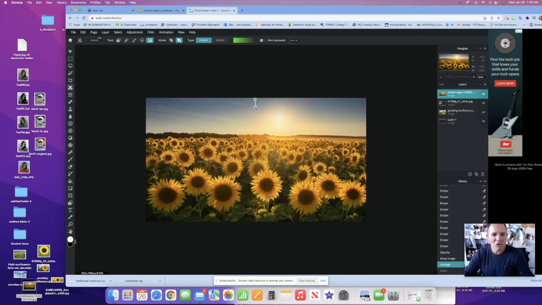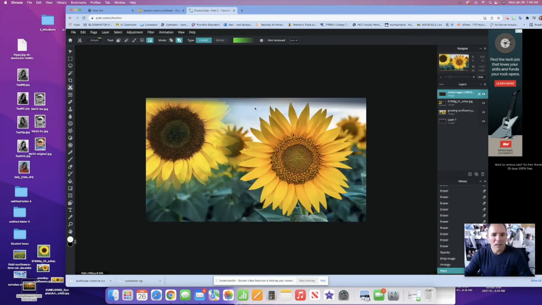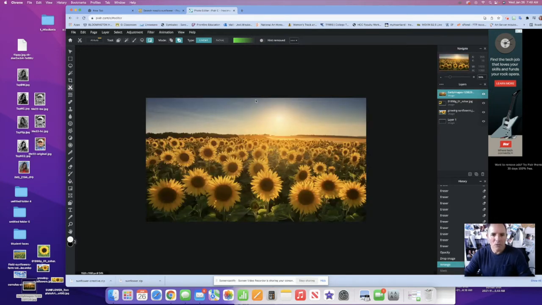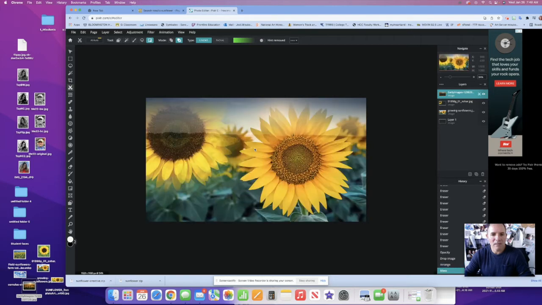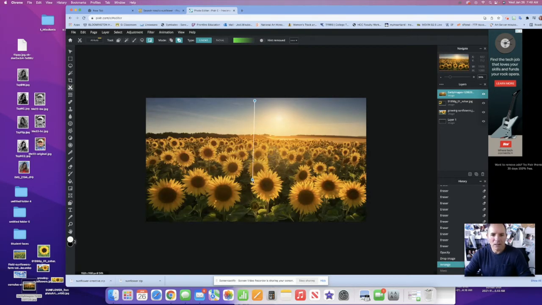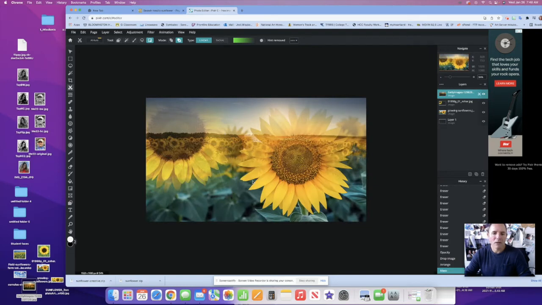By making it shorter, you get less of the top. And by making it longer, you'll get more of the top. So this is something you just have to try to see what you like. Now you see I've gotten more of the top, and then I'll get even more right there. Okay. So if I'm happy with that, I can stick with that.